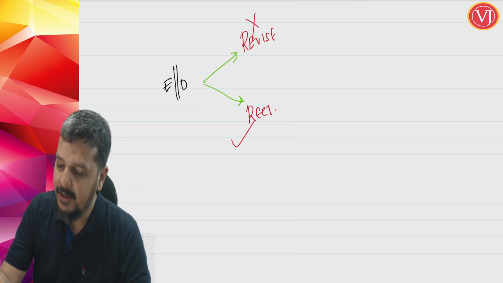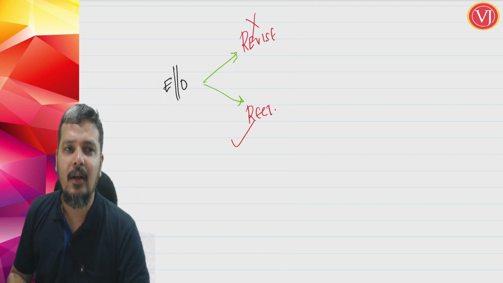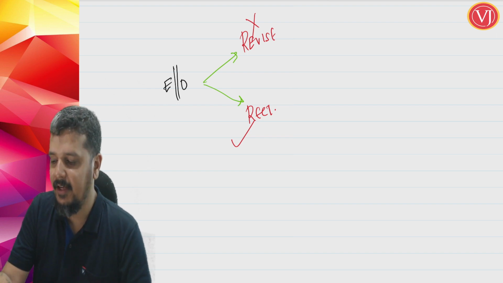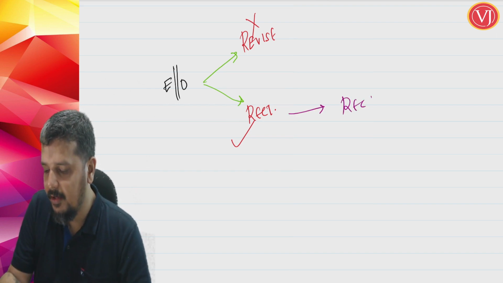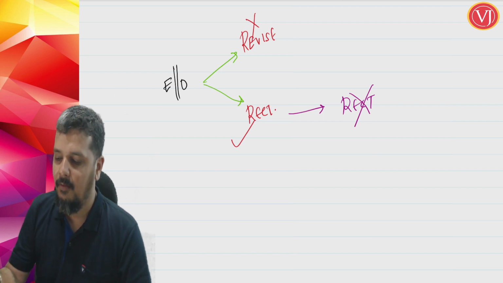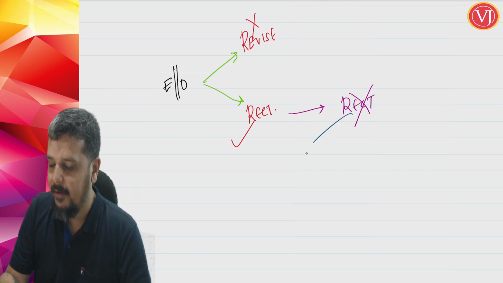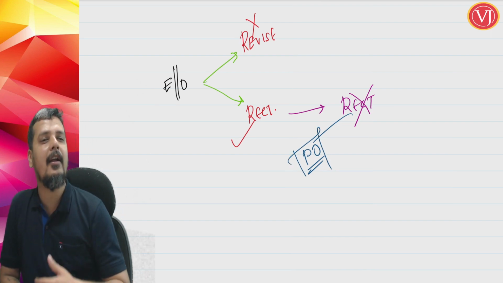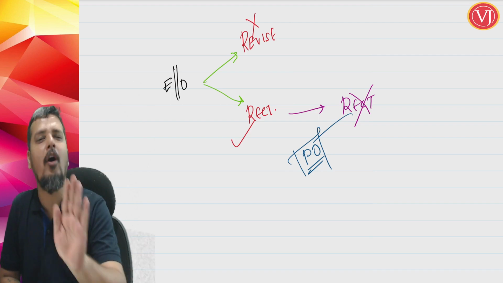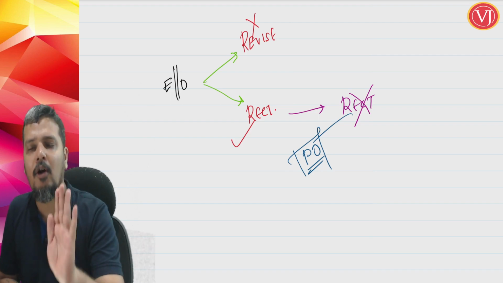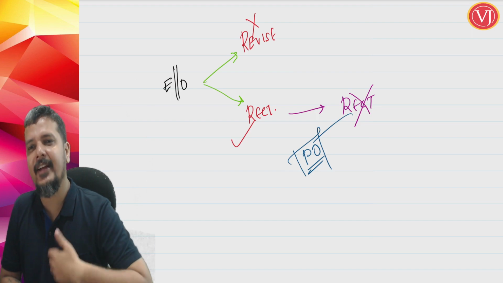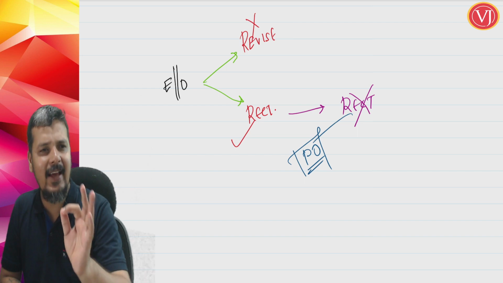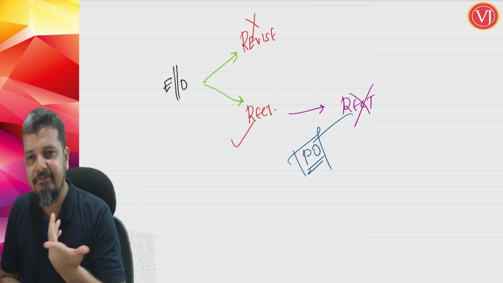Now, when you talk about rectification, there are 2 ifs and buts, which means basically rectification is generally allowed, but rectification will not be allowed in 2 cases. What are the 2 cases? 1, if that error or omission is found out by the proper officer, whether during audit or inspection or scrutiny, etc. It is found out by the officer. No need to see whether he has found during audit or inquiry or investigation or scrutiny. If it is found by the officer, you cannot rectify it.